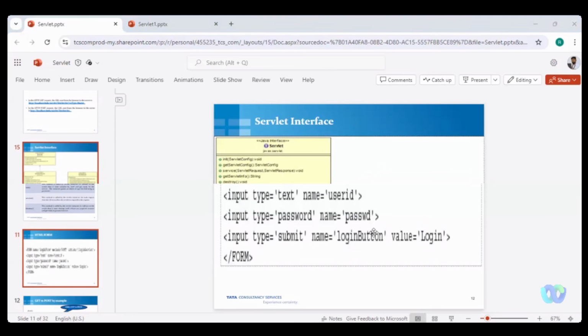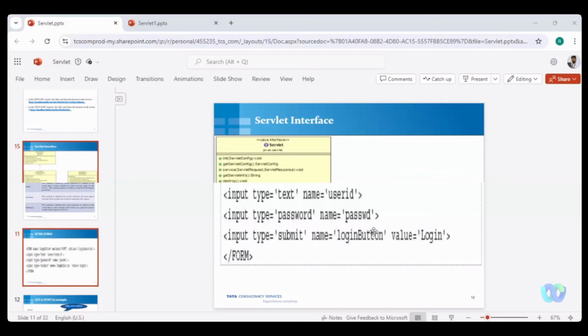So these are the servlet interface. We have already gone through this servlet interface. In our servlet interface, what are the methods that we have?